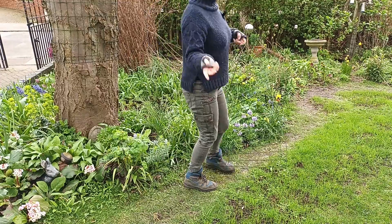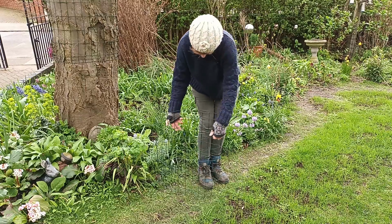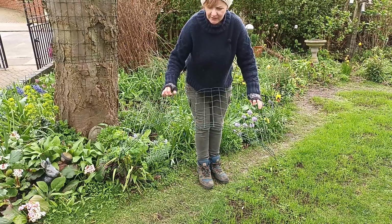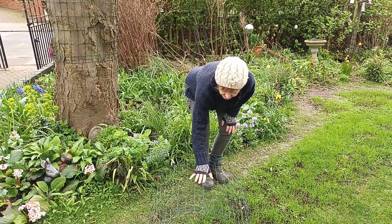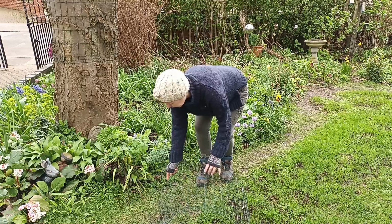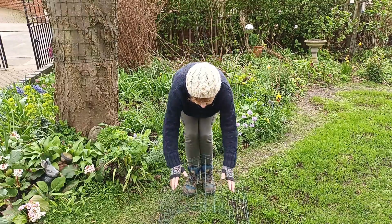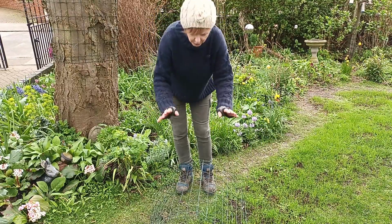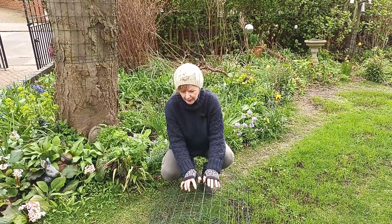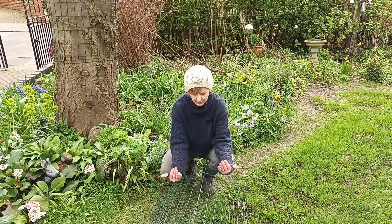Right, and whilst I was getting the plant supports out the garage, I found this and I was thinking, goodness, what is that? Does that go like that? And then I remembered what I did with this. So it's quite strong mesh, and you can just pop it on your soil like that and the plants will grow up through it. If you wanted, you could sort of bury it in. What I find is, even in a windy garden, once the foliage is through, say so I use this to grow big clumps of Crocosmia lucifer through, and what I found was once the leaves came through, this doesn't move anymore, it just supports them.